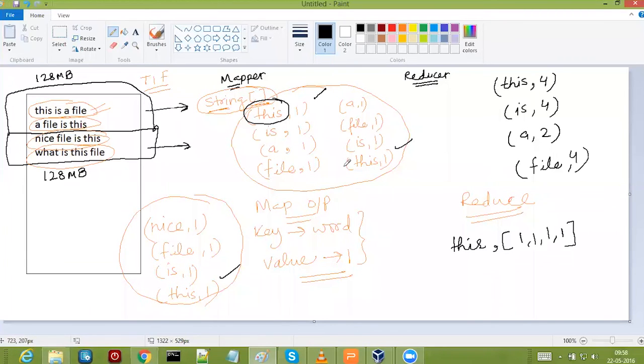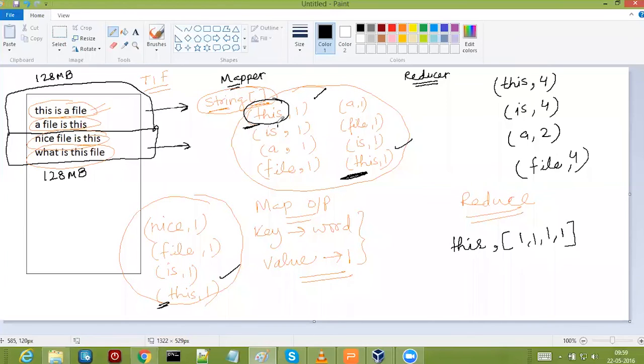In whichever mapper this particular word was there, you will get it in the reducer, because the duty of shuffle and sort is to make sure that one key and its list of values goes to a single reducer. That particular key can be the output of any mapper, but it will go to a single reducer along with its associated list of values.